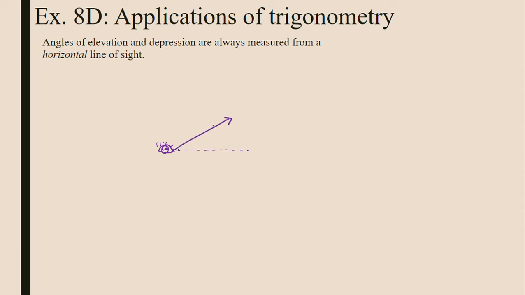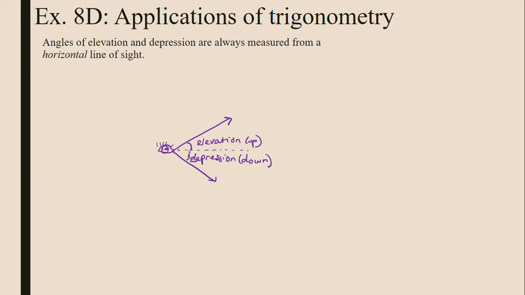So if I have to physically move my head to look up, the angle that makes with my horizontal is the angle of elevation. Think an elevator helps you move up really tall buildings. However, if I look downwards, this would be the angle of depression. Think depression means to feel really low or down, so we're looking down. Also D for down, E is a vowel, and that means up. So depression down, elevation up.